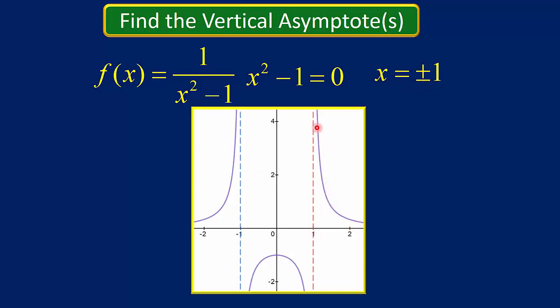So see, here's 1. The function's going off to infinity, negative infinity on this side. Over here at negative 1, it goes to negative infinity on the right, well, my right, your left. And as we approach from the left, it goes off to positive infinity. But the thing is, the graph goes off to positive or negative infinity as x gets closer and closer to the point at which the asymptote passes on the x-axis.